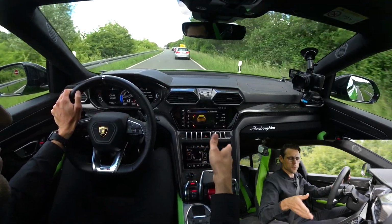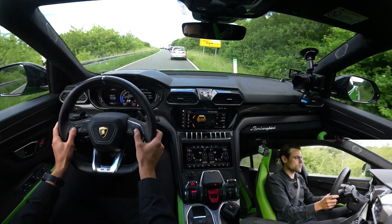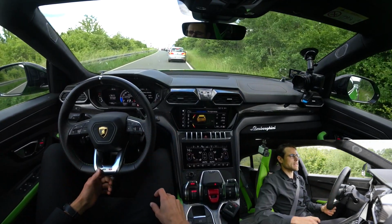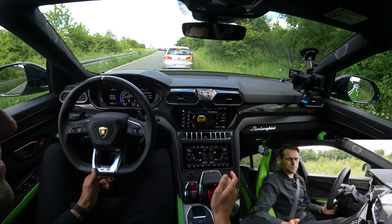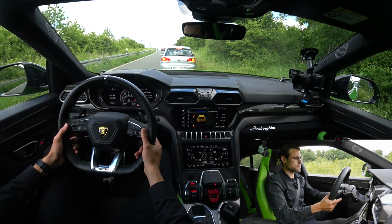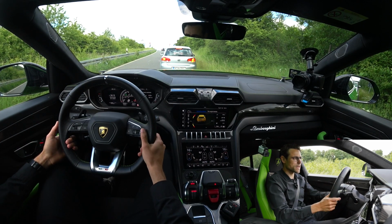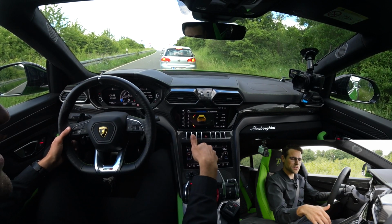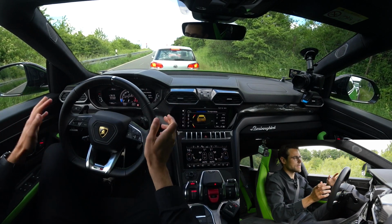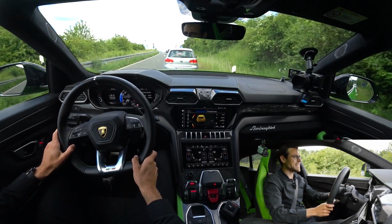The user interface is more complicated than in the Audi RSQ8, of course quite similar with the screens, and here also with buttons on the steering wheel, so controlling it while driving is still fairly easy. Just what I said initially in the interior part, the drive selection. Why would you have this big lever just for the rear wheel drive? And when you use both pedals, you go to neutral at the same time, and the right pedal to one. It's still feasible, but especially when you ease the car around, then reverse, shifting pedal, reverse, shifting pedal, it's just annoying. Why would you do that? So there the Audi is a little bit easier to use.